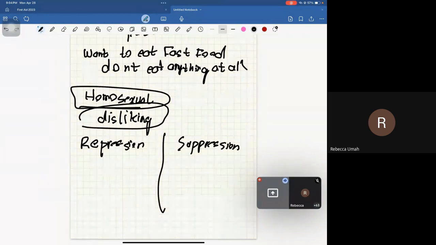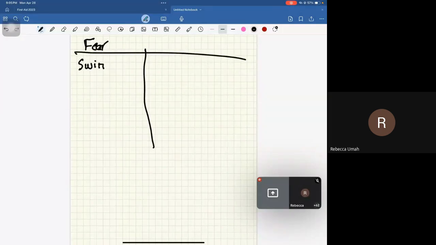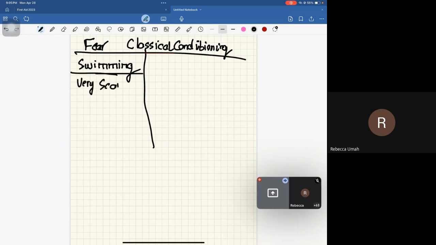So now, what are the other ways this comes? Let me give you more examples so you can remember this. Most of us have fears in this world, right? So say a boy is having a fear of swimming. Now we'll tie it to classical conditioning as well. Whenever he goes near the water, he's very scared of the water. And you know what was the main reason the boy was scared of water? Because he had a drowning accident in childhood. The patient drowned in childhood, so that is why the patient has a fear now.